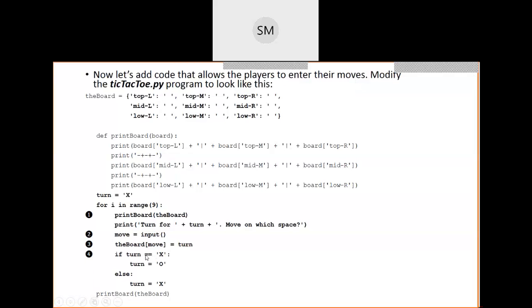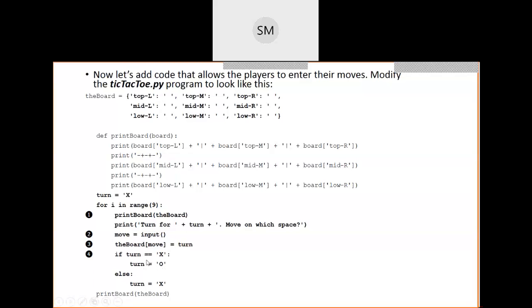Then the next turn will be of player O. So O will be assigned to the turn variable. Now the previous value of turn will be deleted, that is capital X will be deleted, and capital X is replaced by capital O now.